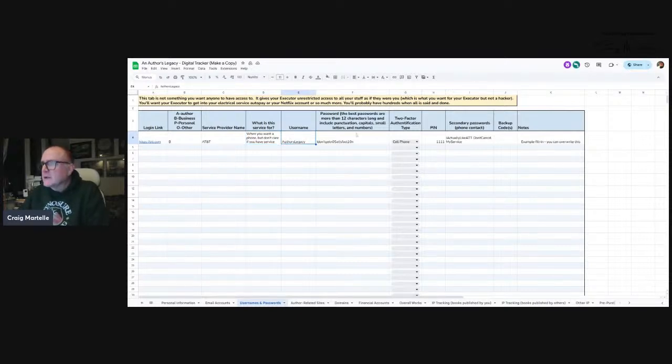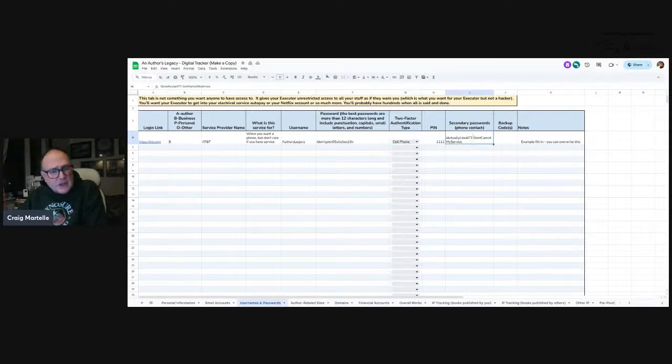Username. Put in your username, put in your password, copy paste again. I use Google passwords, so you got to dive in there, do the PIN, all that stuff, and then paste that in there. Two-factor authentication. This one, I have it set for cell phone, so AT&T, and no, this isn't mine. This is a mock-up. The cell phone, so that's where the two-factor authentication. What will they ask for? A PIN, but usually the cell phone, they'll send a code, a 6-digit code, and you type that in.